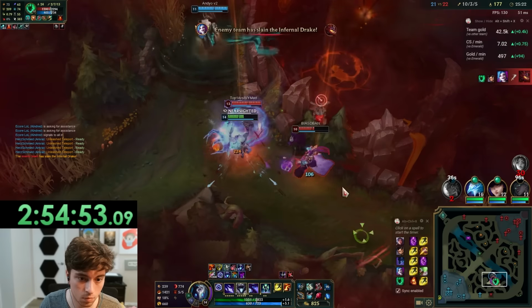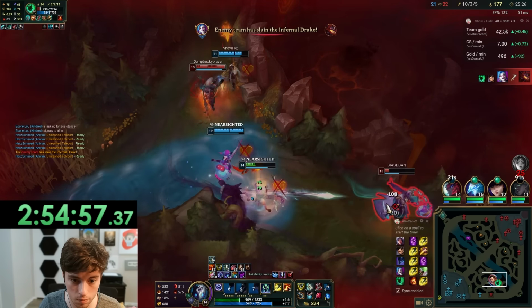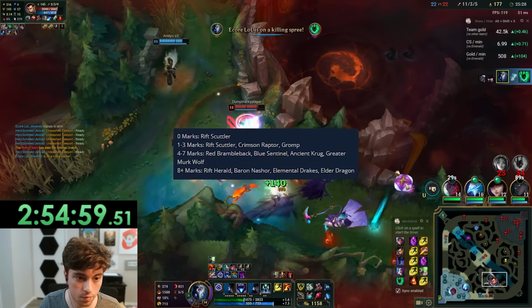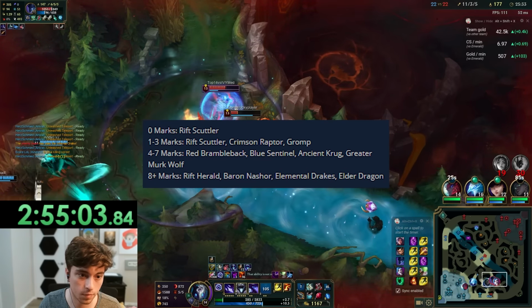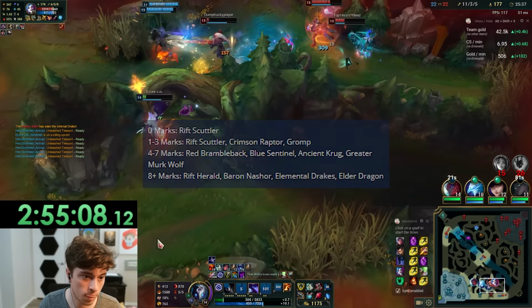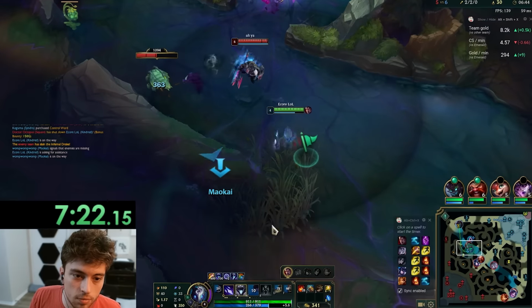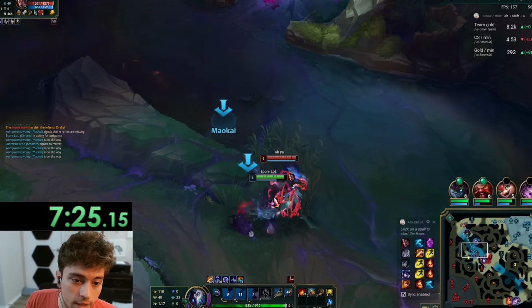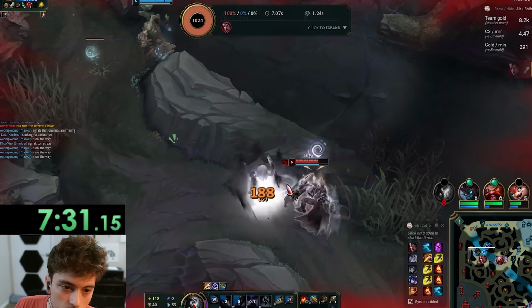3, marks on jungle camps always spawn in a pattern. The first mark is always on Scuttle, but after that it follows a pattern. Marks 1 through 3 will always be on Scuttle, Raptors, or Gromp. Marks 4 through 7 are always on Red, Blue, Krugs, or Wolves, and marks 8 and above are on Epic Monsters. 4, you can use this information to predict where a mark's gonna be and be there before the enemy team. That way you can get maybe a free kill or know if you need to run away.